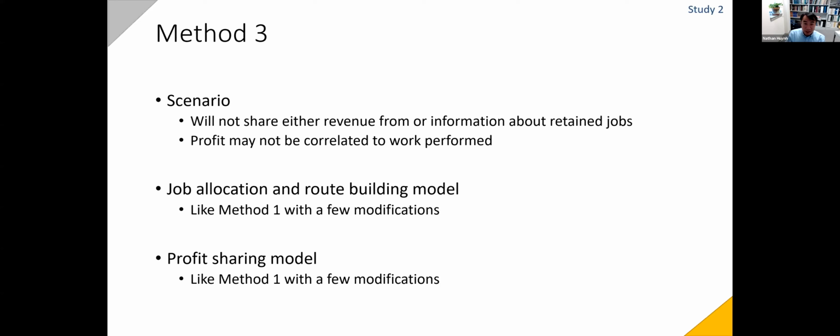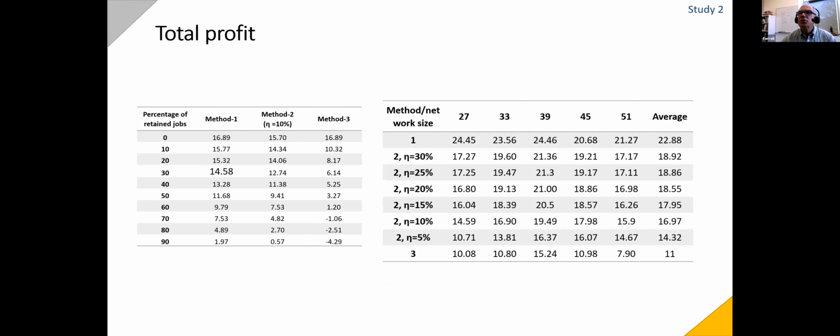Okay, Bill, just FYI, we're at 2:54. Okay, so what we're going to do is show you some results and then move on. We knew this was going to happen. I have a bunch of tables, but I anticipated that we were going to be at this point, so I'm not going to have you look at those tables.